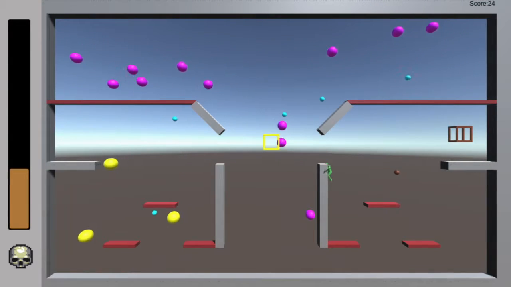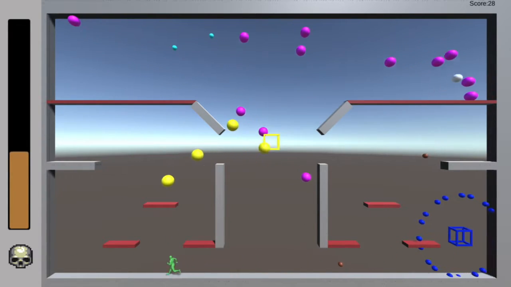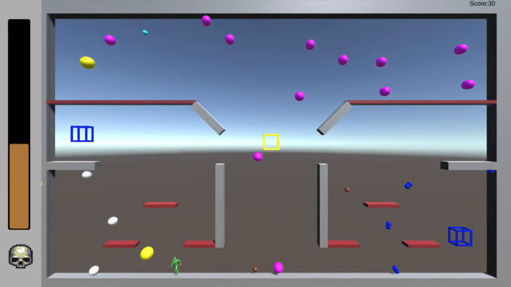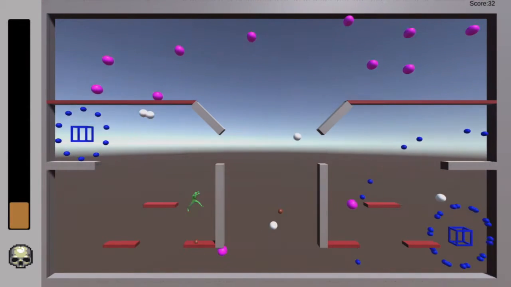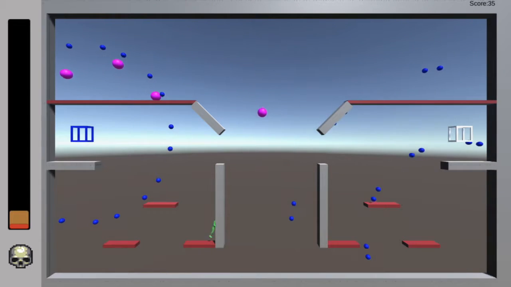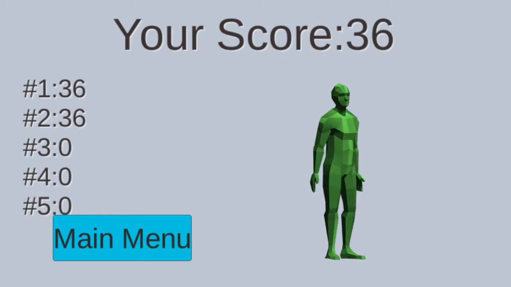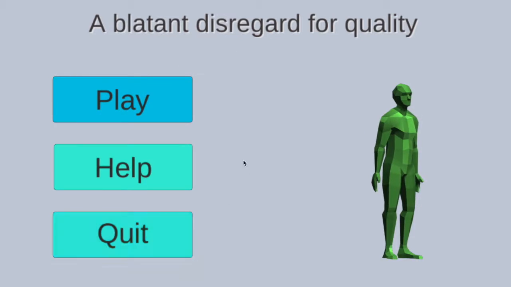Oh, what's the yellow square now? So I think they are spawn points. Oh, spawn points, I see. For various types of evil. So on the left, is that your difficulty meter? Yes, I think so. And if that falls to 0, I think you take out. So if I get hit, that's going to kill me. All right. Score.